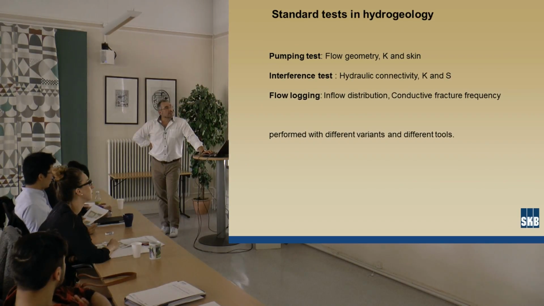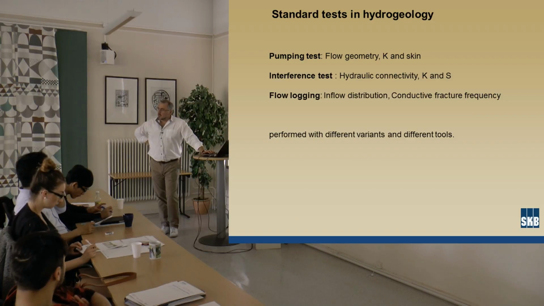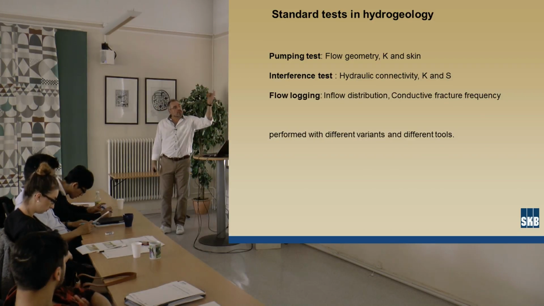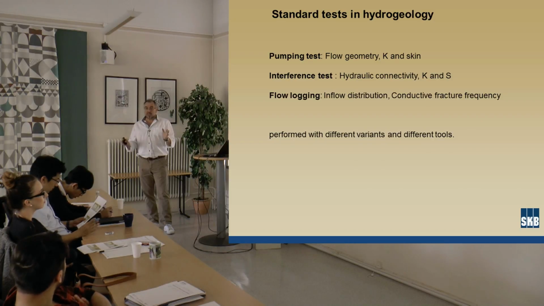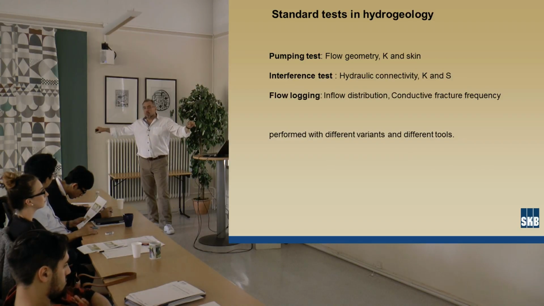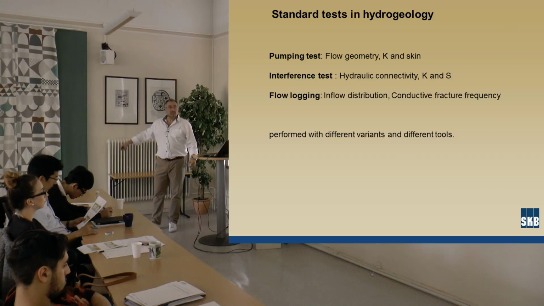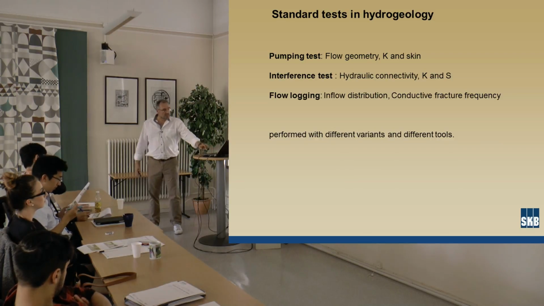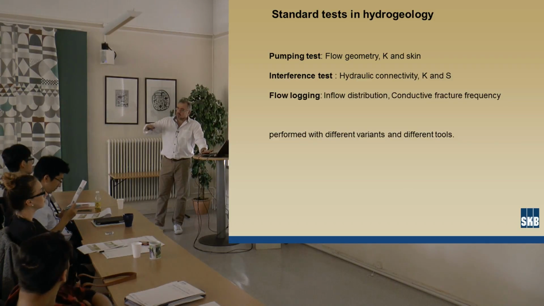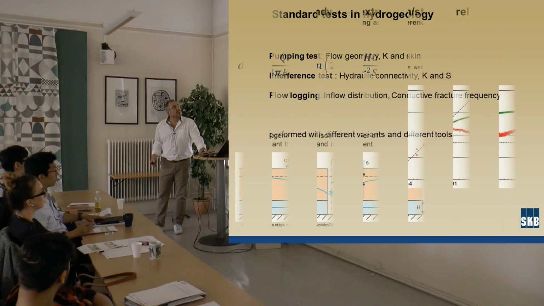And in order to arrive at these parameters, transmissivity, conductivity, and so on, we do 3 basic tests. The pumping test, which is basically perturbing, injecting or withdrawing water from one well and seeing what happens in terms of pressure or water flow. The other one is that we measure between 2 points. If I disturb here, what happens there? And we obtain these types of parameters from these measurements. And then the third one is the flow logging. So we measure flow along the borehole and see how many conductive fractures we have and how conductive these fractures are.